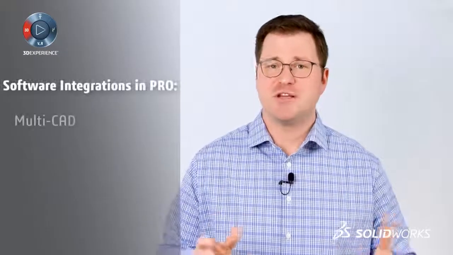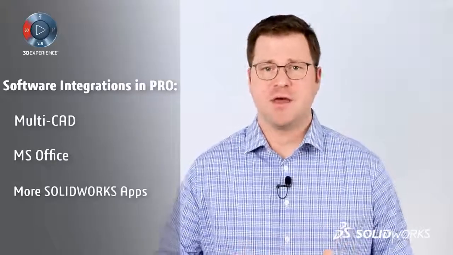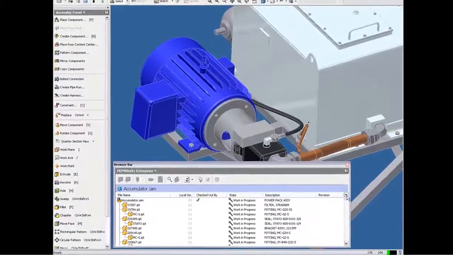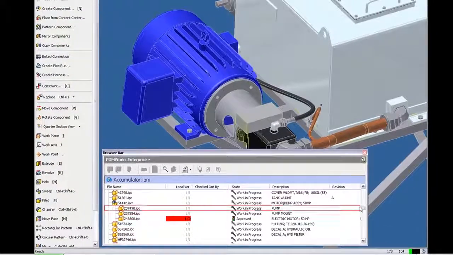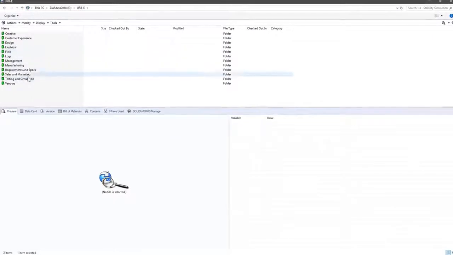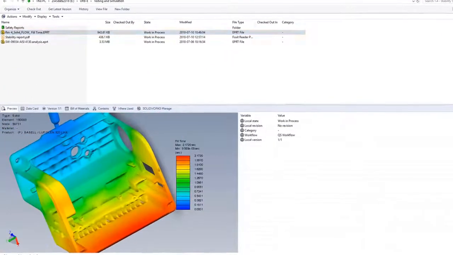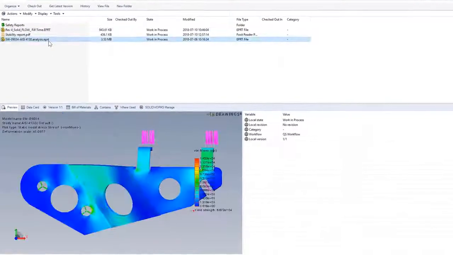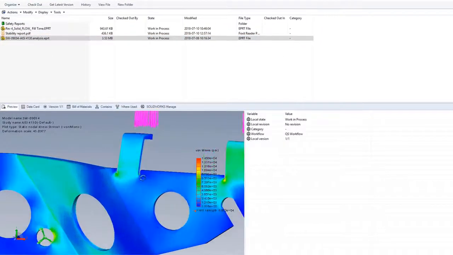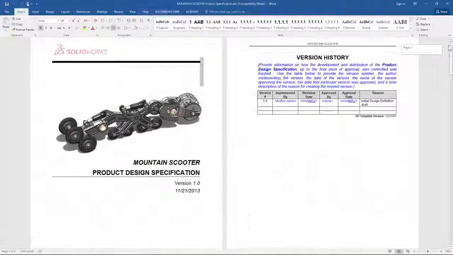If engineering changes impact other CAD users, Professional also includes other CAD add-ins. For example, maybe another team is using Inventor or Pro Engineer. This is not a problem with our native integration. Speaking of extended staff, what teams do you work with that could benefit from simple access to your engineering data? PDM Professional goes beyond engineering, extending access to procurement, shipping, quality, management, project-related documents like budget spreadsheets, proposal documents.